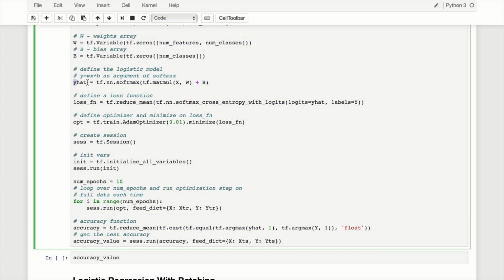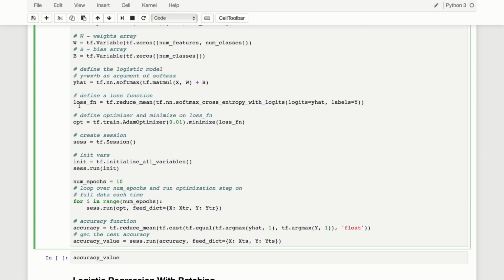And then defining our logistic regression model, here we're just going to wrap the matrix multiplication of these inside of a softmax. The reason for the softmax in this case is because, as discussed before, when you have 2 outputs, you end up with a simple logistic function. Otherwise you would end up with not probabilities, in other words, it wouldn't sum to 1. So the softmax will allow us to sum to 1, and it'll give us the same effect.